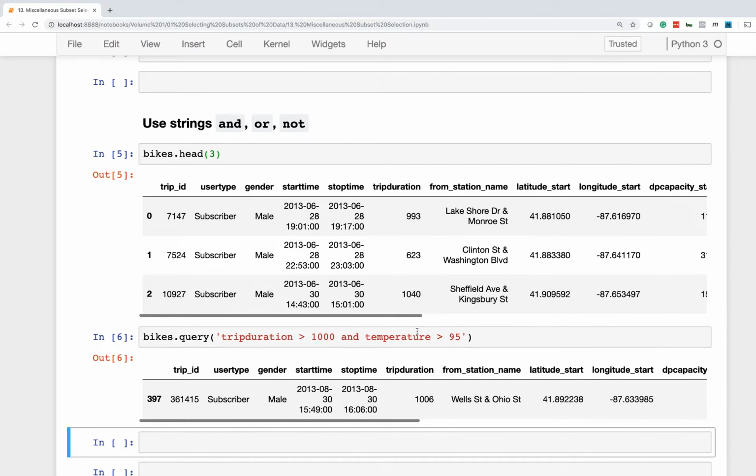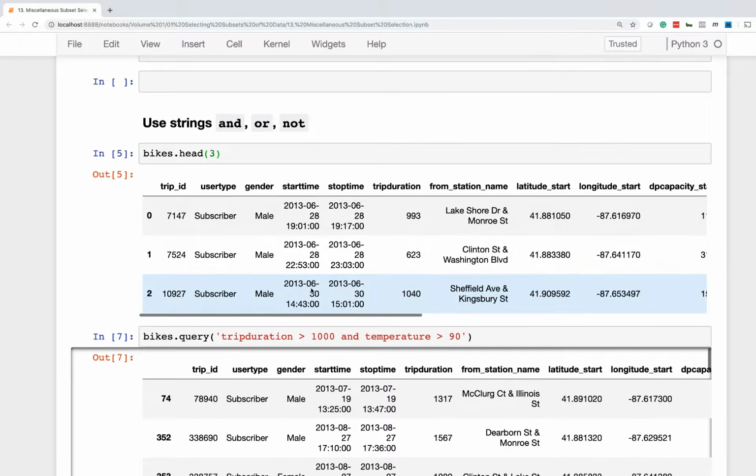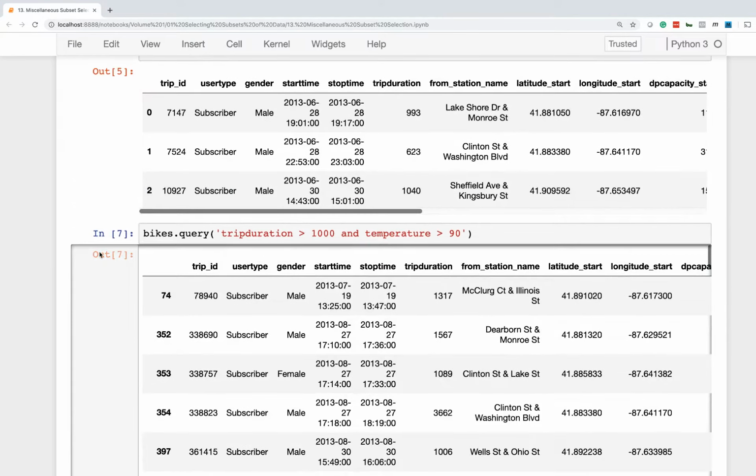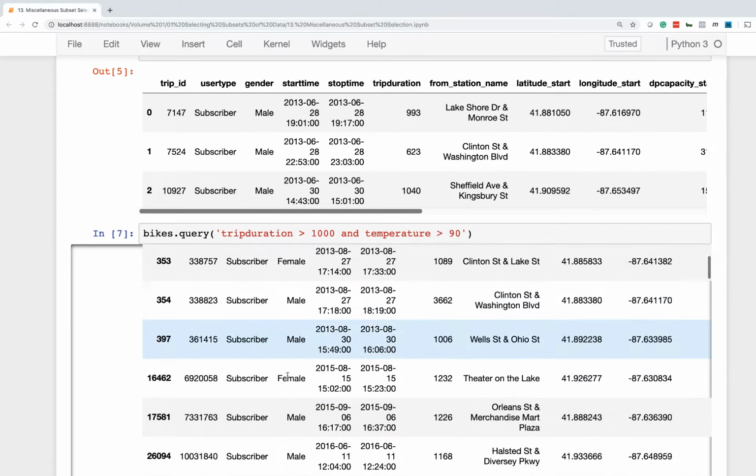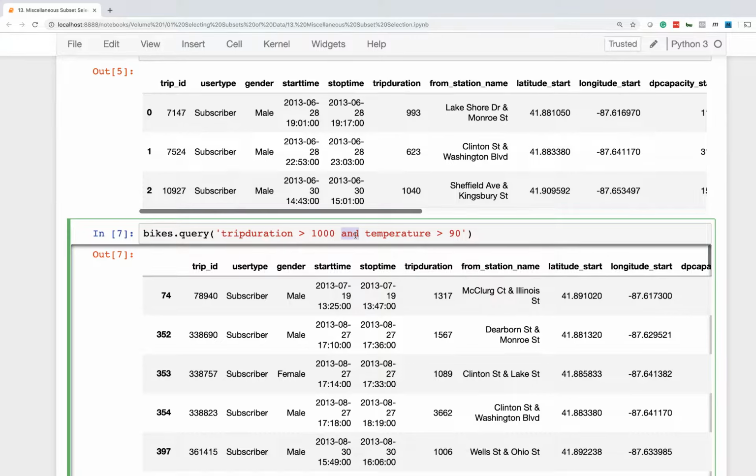Oh, there's actually one lonely person in the data set. Let's get a little bit more data. So nobody's riding a bike for a long time in hot weather in Chicago, or it just doesn't have too many days above 95 degrees. All right, so you can use the actual string and, the word and, instead of the ampersand.